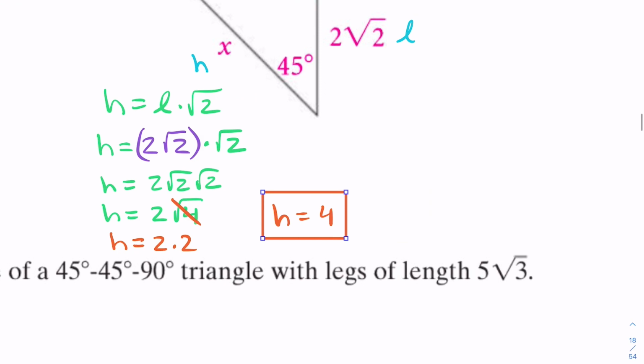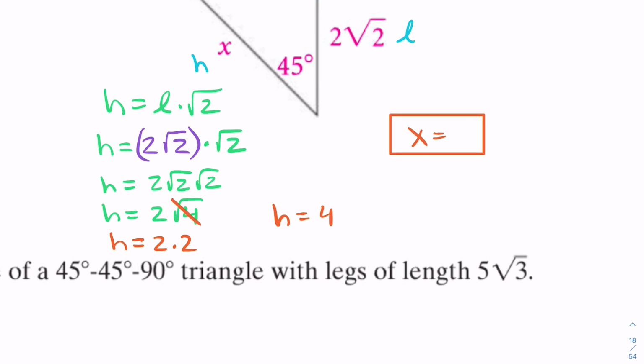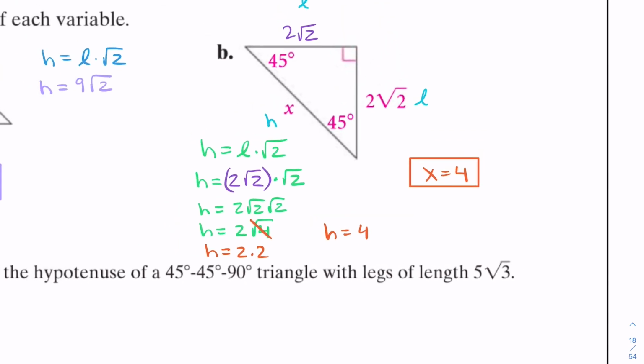So in this case, x equals 4. Because we're solving for the variable x. All right, so in this case, the hypotenuse was actually 4. This was 4, and each one of these sides was 2 square roots of 2. So 2 square root of 2 times the square root of 2 gives me 2 square roots of 4. The square root of 4 is 2, so it's 2 times 2, which is 4.